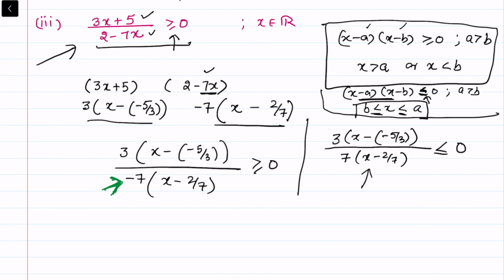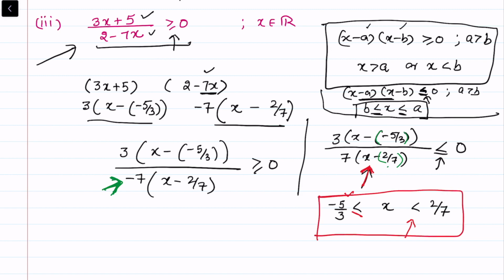Look at which is bigger. The bigger is, here it is 2 by 7. In the numerator it is minus 5 by 3. Obviously 2 by 7 is positive, minus 5 by 3 is smaller. So I am going to keep minus 5 by 3 on the left side and 2 by 7 on the right side. Also I need less than or equal. So equality is included here because this term was in the numerator, no problem. But here I cannot include equality, because if you put equal here in the denominator, 2 by 7 minus 2 by 7 will be 0. So this is the range for the given problem.